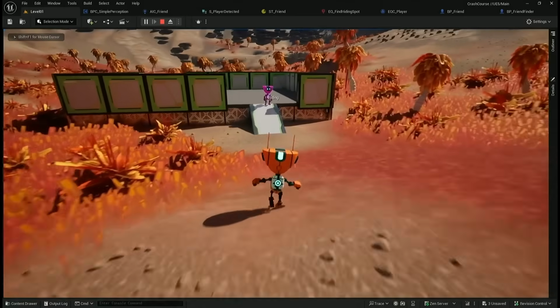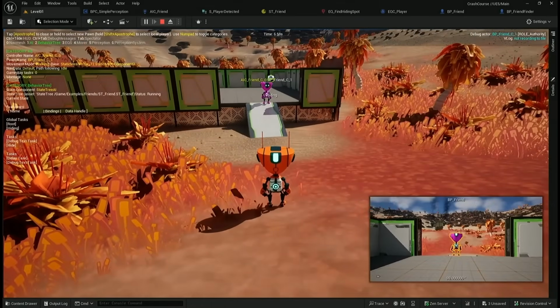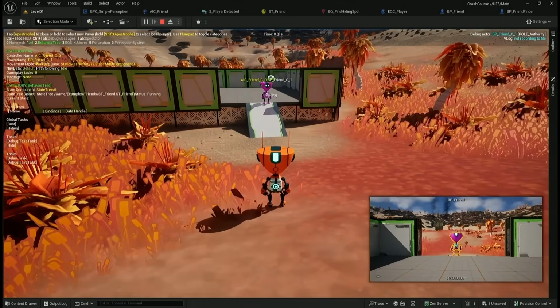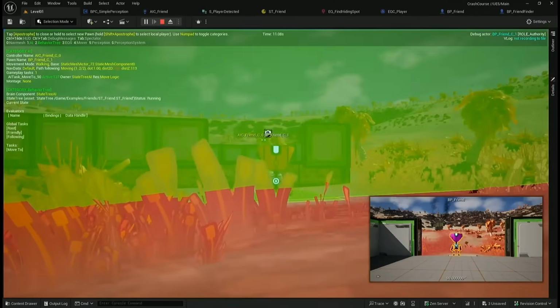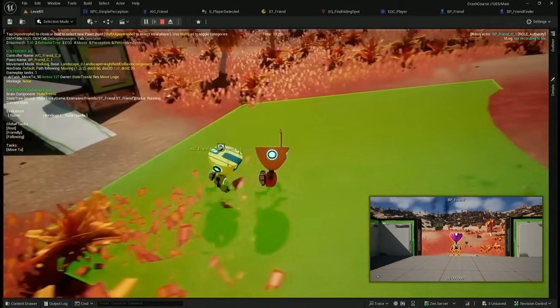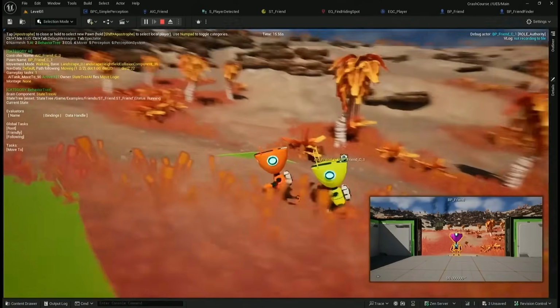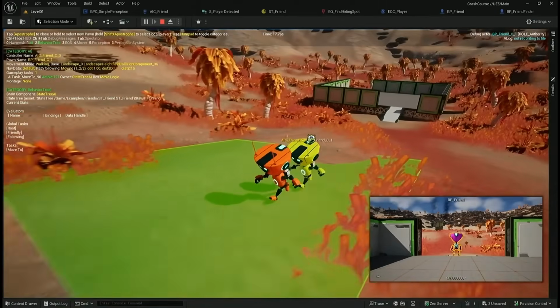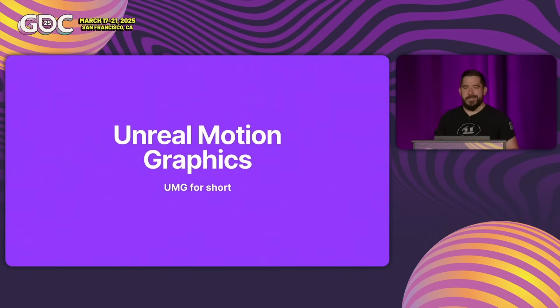They couldn't find a hiding spot, so they're cowering in place. And then we can wave at the friend. Yep, there's the environmental query system again. So we'll wave at our friend, and now our friend is our friend. Huzzah! I did it. But I want to keep track of my friends, right? I got to keep score.